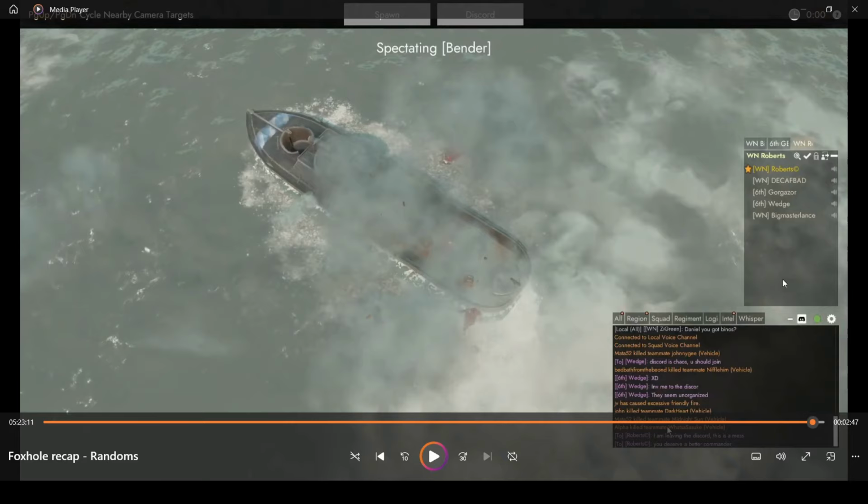Trying to go toe-to-toe with the destroyer in their advantage. Crazy. And yeah, switching from the good call of trying to engage the gunboats to just go on the destroyer.